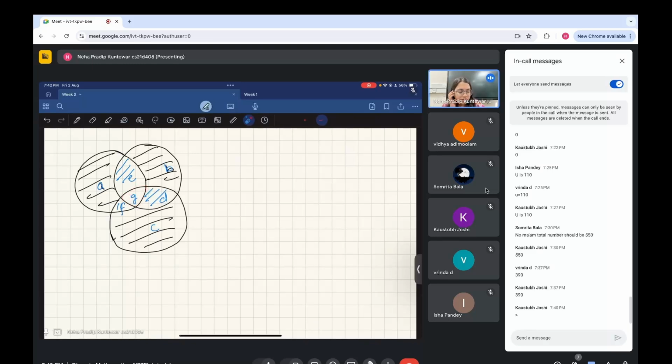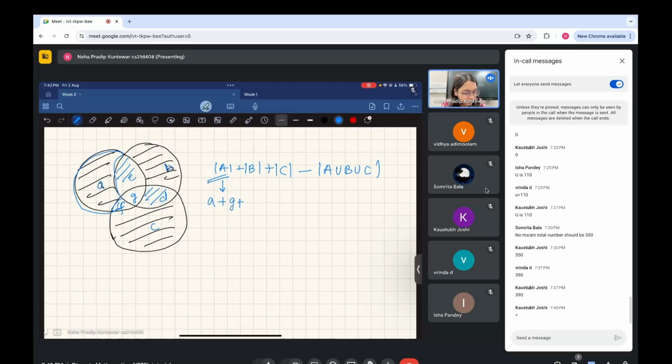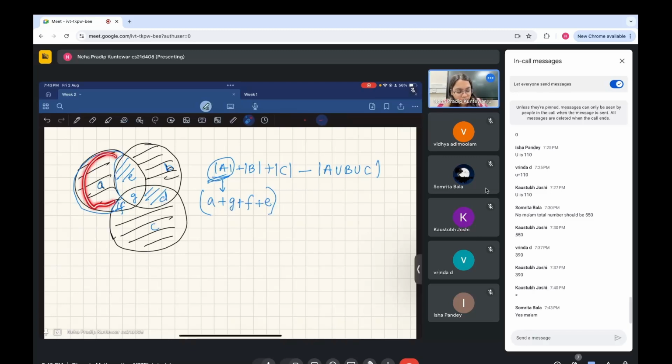Now let's see what happens if I use the expression that was suggested by one of you, and I'll see whether we are actually counting G. So when I say A, what am I counting from this set? I'm counting A, then I'm counting G, I'm counting F, and I'm counting E. So is this okay? When I say that I'm counting A, what I'm exactly counting is the elements in A, F, G as well as E. So this is precisely the set A that you have.